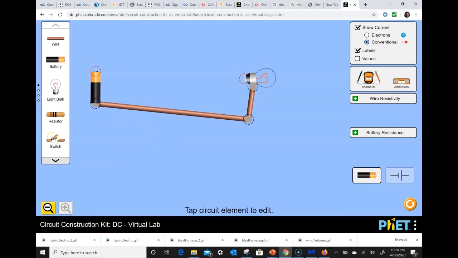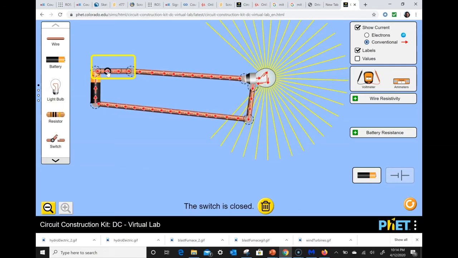And I want to do that because I want to introduce a switch. The switch works by clicking this joint right here, that little circle. When I click it, the switch closes, opens, closes, opens. Now let me restore the wire that we trashed before. And when I close the switch, the light bulb goes on.